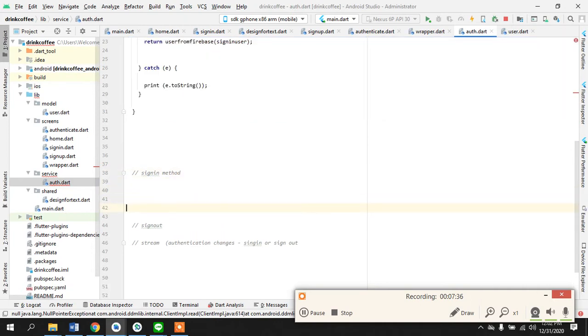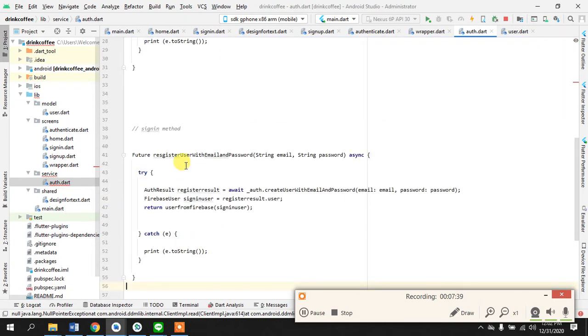And the sign in method, let's change this with sign in.